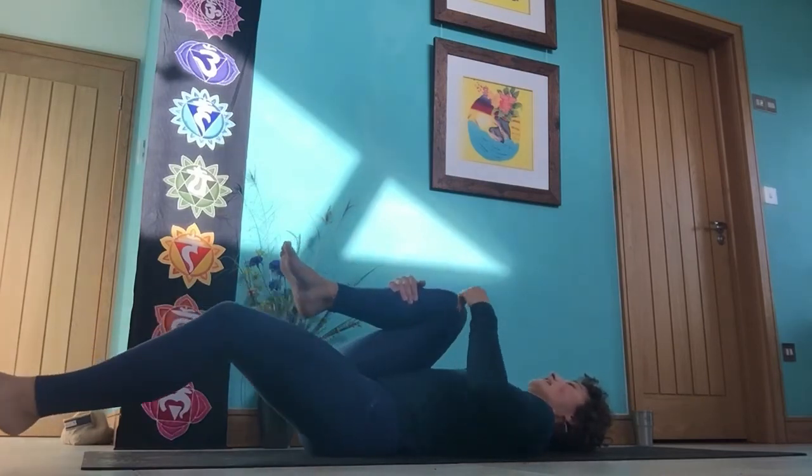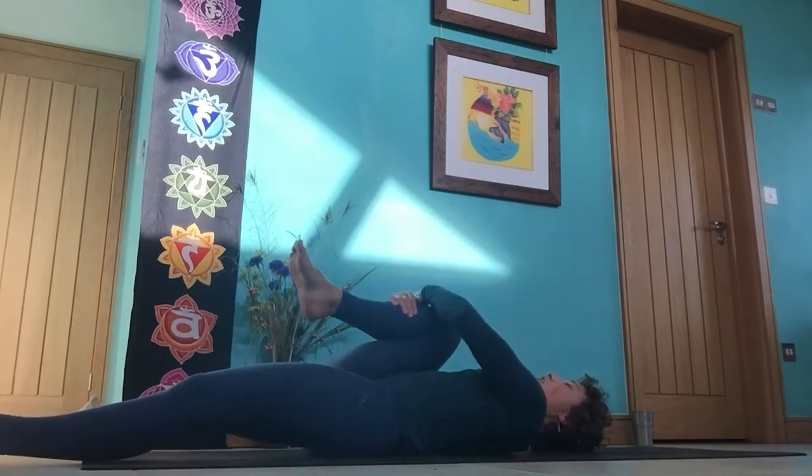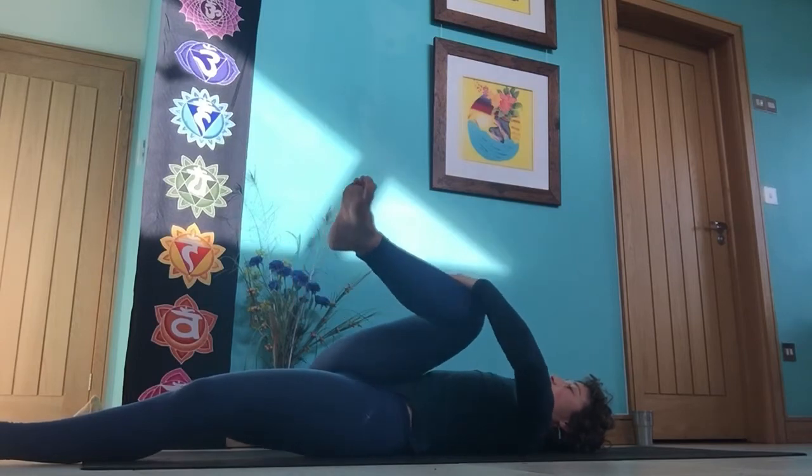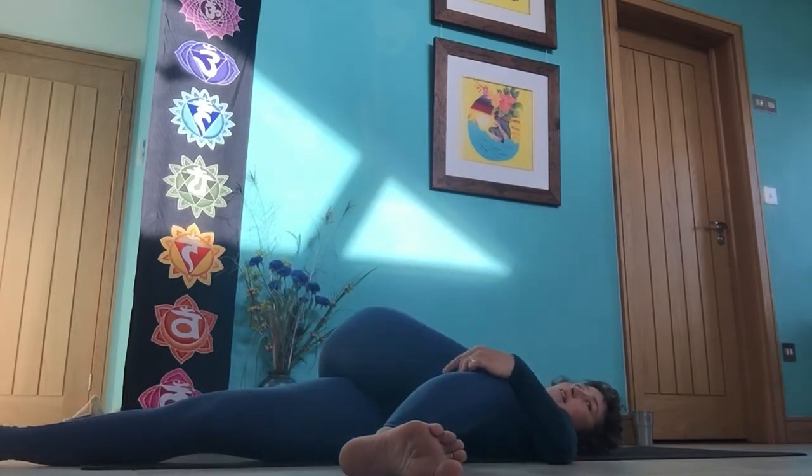And then taking one leg long, keeping the other one in, holding onto it with the opposite hand as you let that arm fall out to the side, and just twist your leg across your body. Just trying to keep the shoulders heavy.